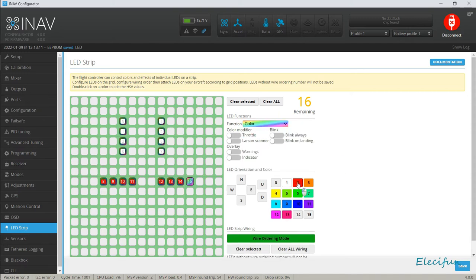Now, the reason why I've just set them out the way I have here is because that's sort of how it looked. I mean, if I was a bit neater, I'd have brought 12, 13, 14, and 15 in one thing closer. But I'll live with myself on that one for now.